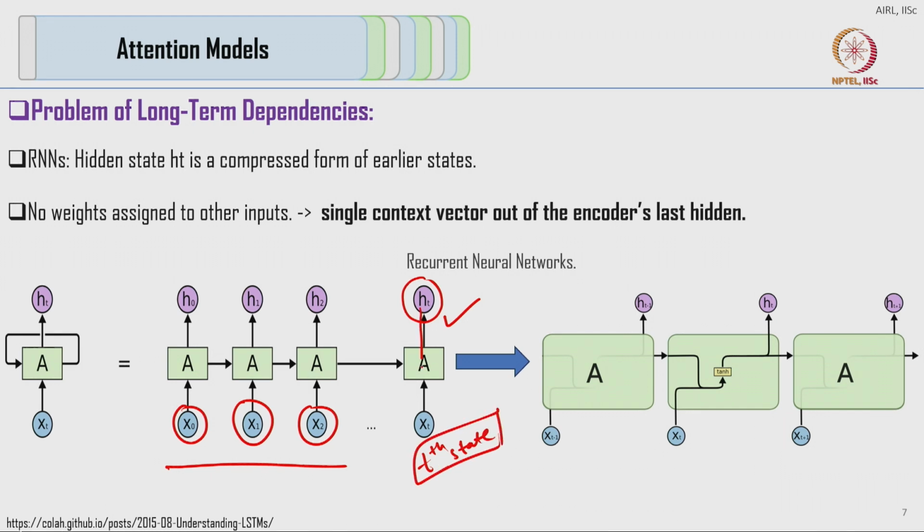And this is because the relationship to all of these takes a very long structure, and this is essentially a structural limitation. But we observe that the influence of the inputs at the very start, which are x0, x1, x2, would have less influence. Now, this is a problem with long term dependencies for both RNNs and even for LSTMs.